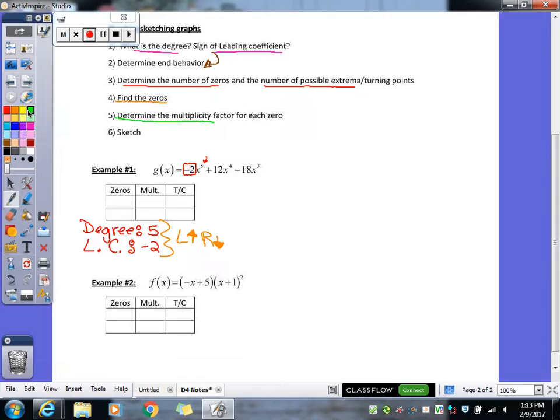All right, so next we're on to determine your number of zeros. How many zeros are we going to have? 5. It's the same as your degree. That's when they specifically ask you to write it. I'm just determining it so I can sketch my graph. But if they specifically want you to write out your end behavior, not to determine your graph but because they actually want the notation, you have to write it out the other way.